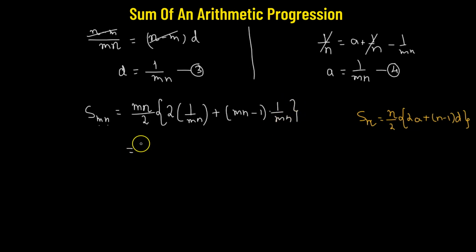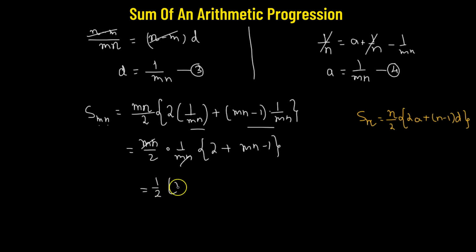So this is going to give us the value mn over 2. Now we can see that both the two terms within the parentheses have a factor of 1 over mn. So we can factor it out, and this leaves us with 2 plus mn minus 1. And we have mn and mn cancelling out from the numerator and the denominator. This leaves us with half multiplied by mn, and 2 minus 1 will be positive 1. So the sum up to the mn term is going to be half multiplied by mn plus 1.